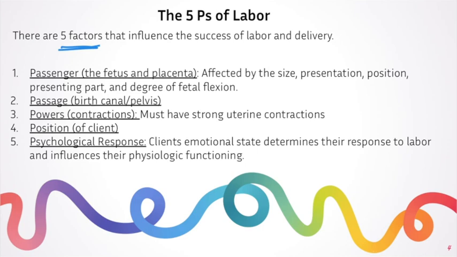All right, so what are the 5 P's? We have the passenger, and the passenger is the fetus and the placenta. So it's both of that, right? Because everything has to come out. The passage, which is that birth canal. The powers are the contractions, the position of your patient, and the psychological response.